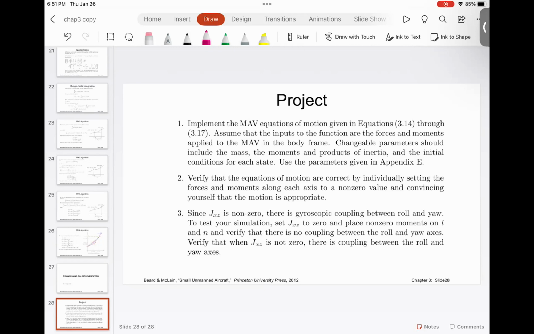If this is the aircraft and you want it to turn, it will not turn like this. An aircraft going forward cannot turn like this. This is not possible for the aircraft. The only way the aircraft could turn is something like this, which is called banking. Why does an aircraft have to bank? Because of the gyroscopic coupling. There is a coupling between the roll and yaw. An aircraft cannot yaw like this. If the aircraft needs to turn, it has to roll and then turn. Everyone understood this? Only rudder won't make it yaw.